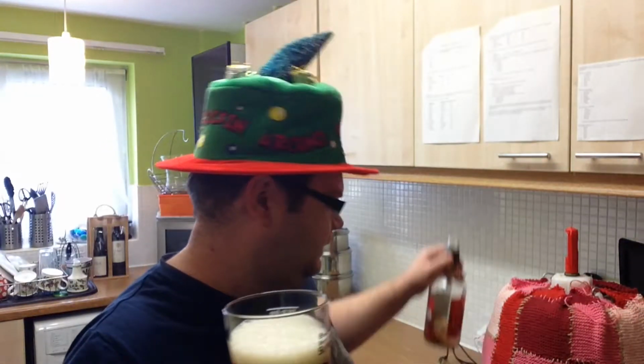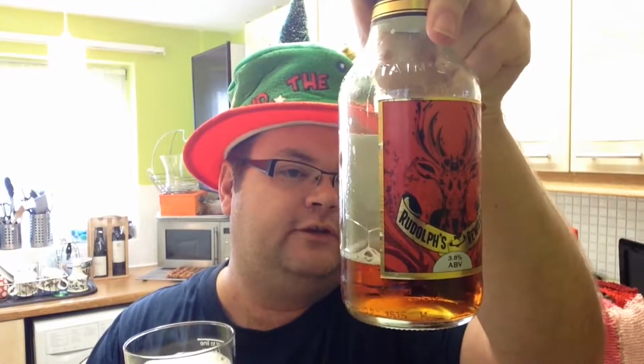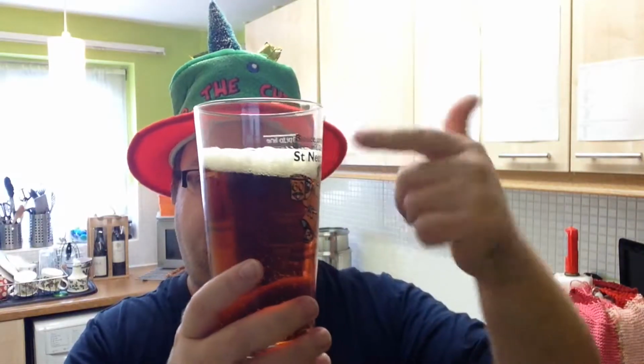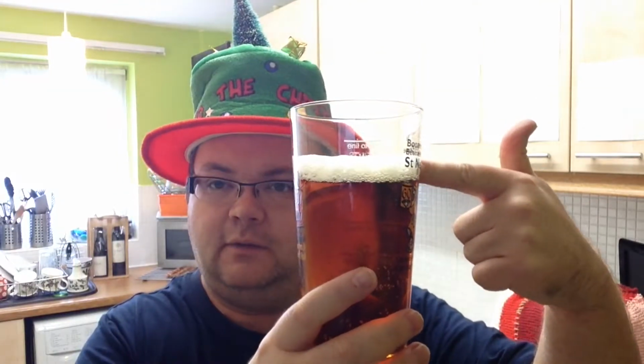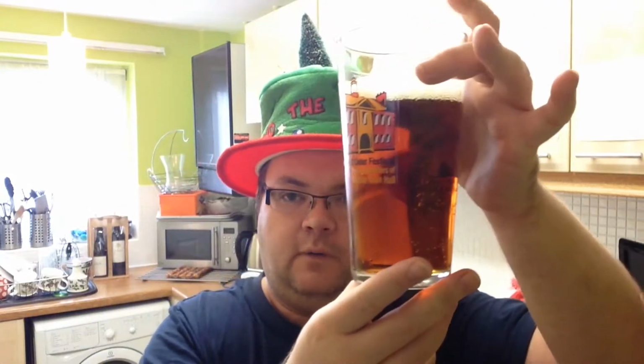Right, always interested in Shepherd Neame because they put some notes on the back. So it says it's going to be auburn, chestnut, hoppy, spicy, fruity, refreshing. Well, that's quite a lot of descriptive. So that pours a one and a bit finger medium to tight, just slightly off white head. Colour wise, yeah, that is a light chestnut. Actually, you could maybe put that down as a bit of an off copper colour. Carbonation wise, not too busy, which you'd probably expect from an ale of this particular type.